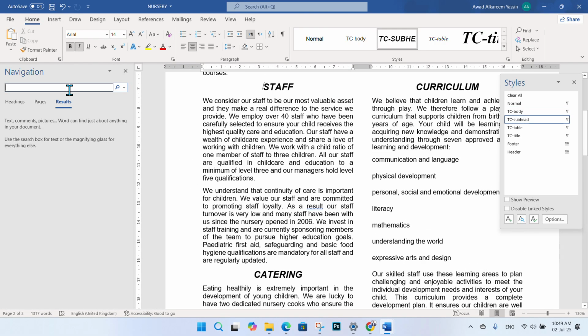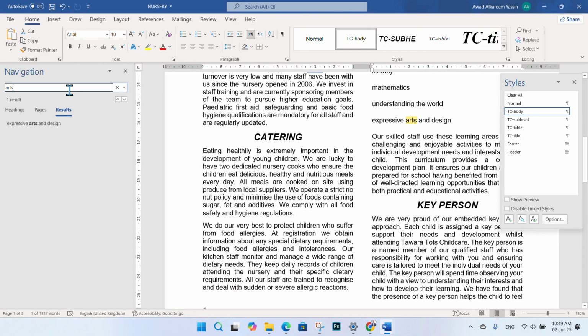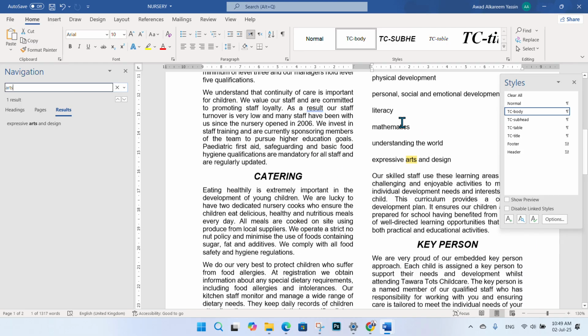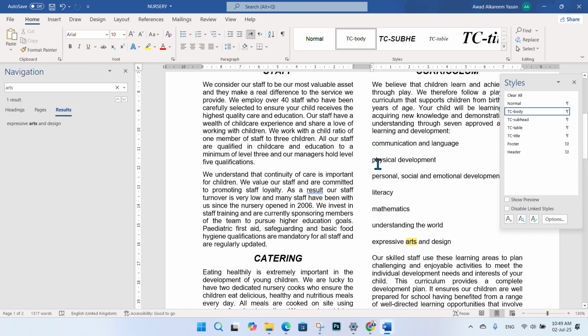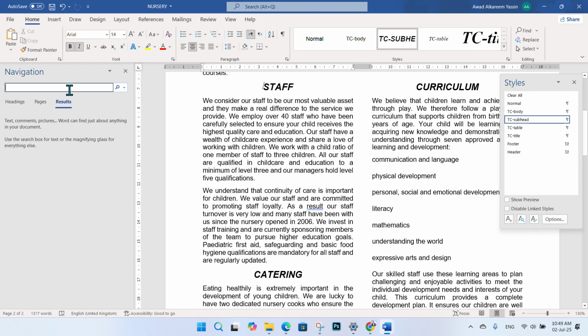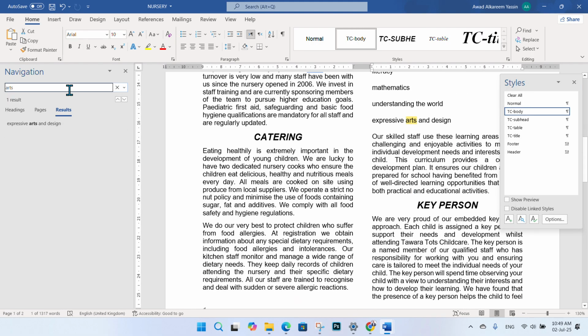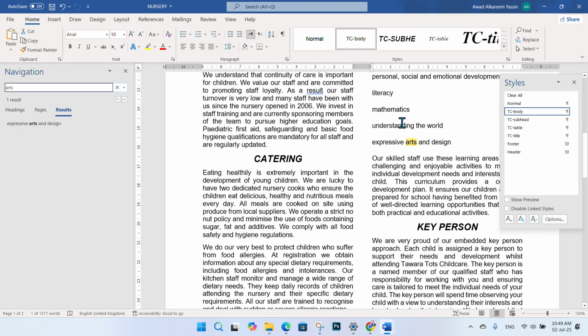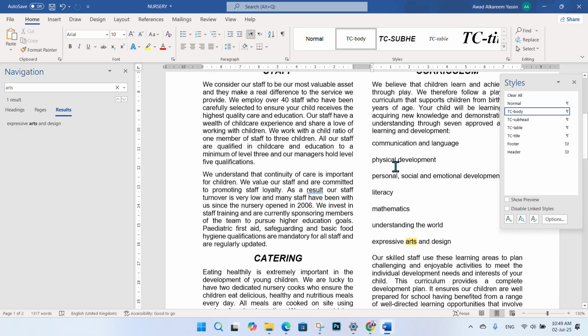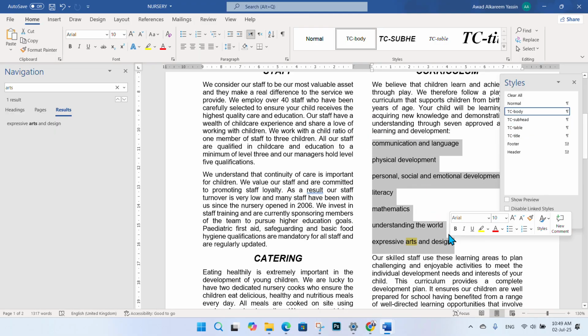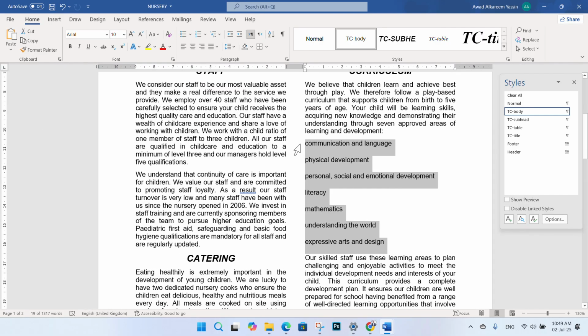So Control F to find, and then we have arts and design. It's here. So that means this is going to be our list, from communication and language to arts and design.